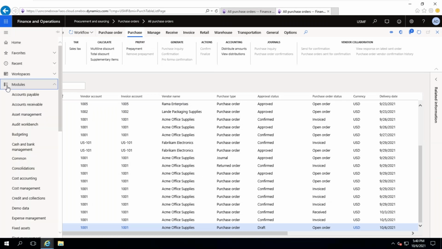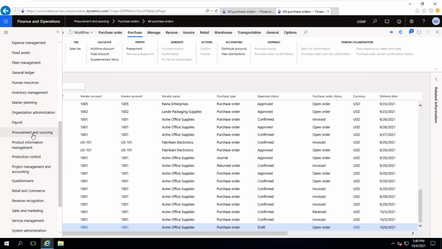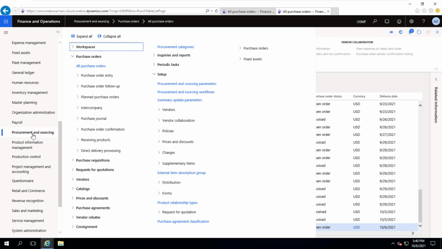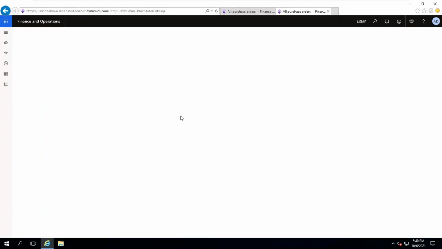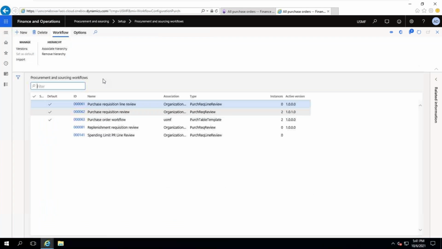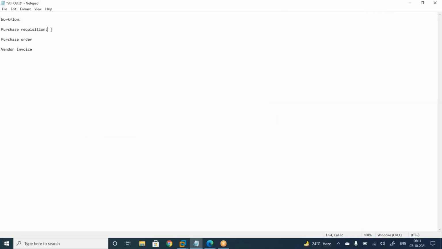If you go here, procurement and sourcing, setup, procurement and sourcing workflows. I have not created any purchase order workflow. Okay, it was created, fine. So for purchase requisition, whether you want it or not, workflow is mandatory.